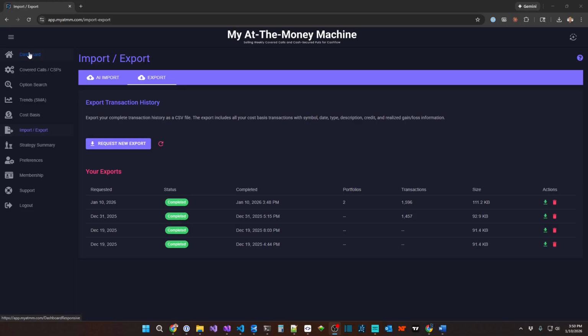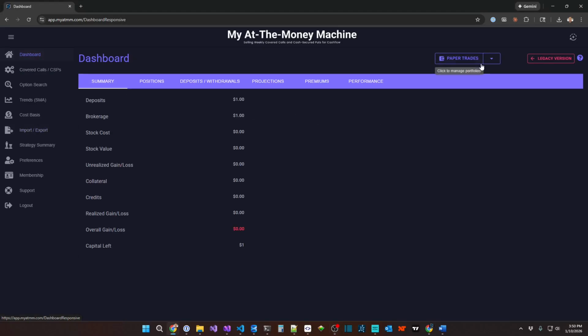I want to again announce the new version of the application, with support for dark mode and light mode, and a major announcement, support for portfolios. I think that's going to be a pretty big deal. And we're continuing to evolve this application, update it, and make improvements. Feel free to send us feedback or emails about other things that you would like to see in the application. We do have an ongoing list and are continuing to add to this application. I will be creating some other videos in the future because there are some other specific features that I want to create a video for to give more targeted instruction on.